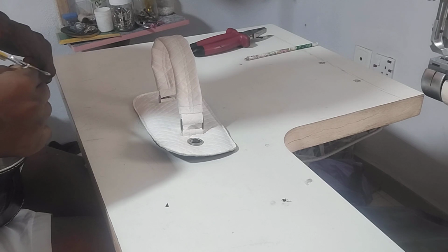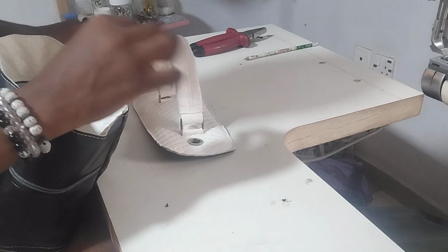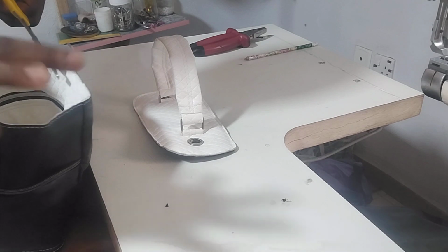Now I'm done fixing my eyelet. The next thing I need to do now is to fix it to the body. Do you understand? Just for the shape, the way it is.